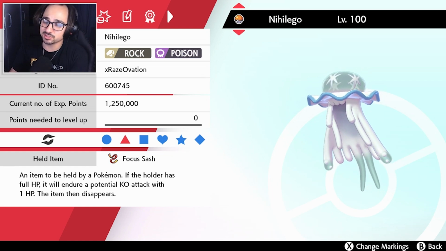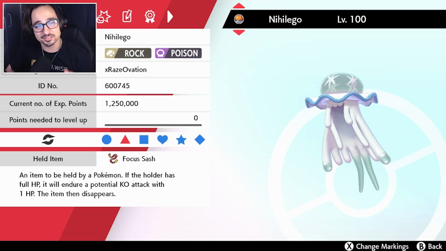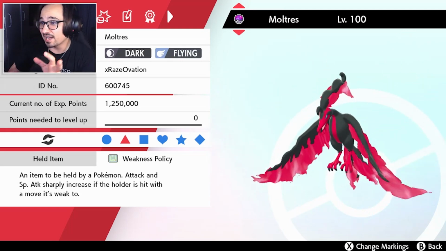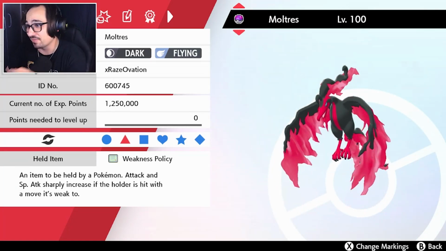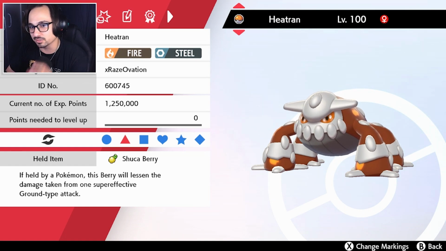I'm running Power Gem, Sludge Bomb, Protect, and Trick Room. Let's see if I can get to use it. I also like the fact that I have Power Gem and I'm able to outspeed Pokemon like Moltres and proc my own weakness policy if I have to. I'm pretty sure that Moltres doesn't want to take a Power Gem from this thing. But if I'm ever in desperate scenarios, I have that option. Along with that, we also have the Heat Ren because this team has a lot of fire weaknesses that we'll get to later on.